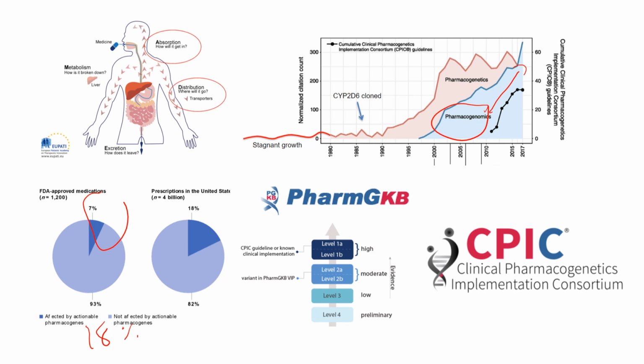Even though 7% of approved medications have this actionable potential, those make up a total of 18% of all the current prescriptions being prescribed to people. So you can see that doctors will prescribe these almost 3 times more than other medications. If you do 18 divided by 7, that's roughly 3 times, just because doctors and prescribers are beginning to realize that since we can map genomes and understand how these drugs work a little bit more, our focus is shifting more to prescribe those drugs.